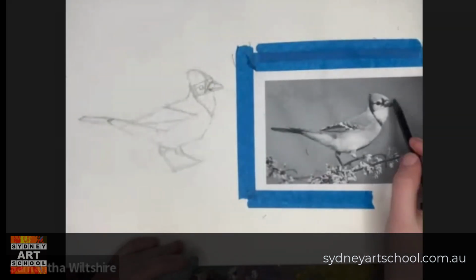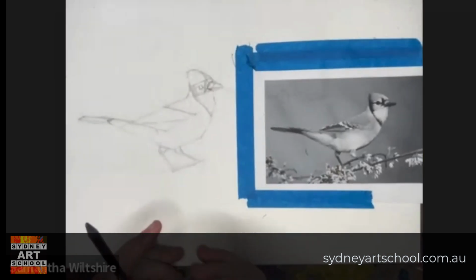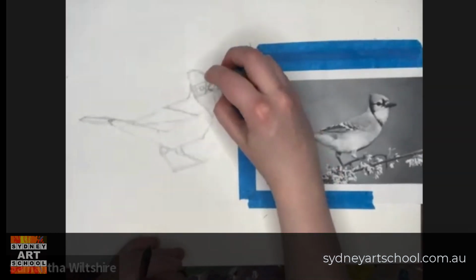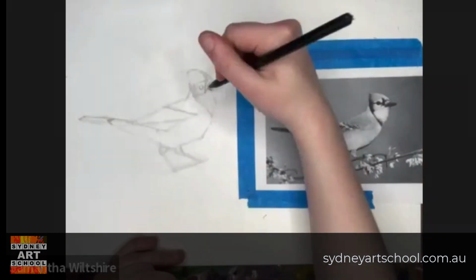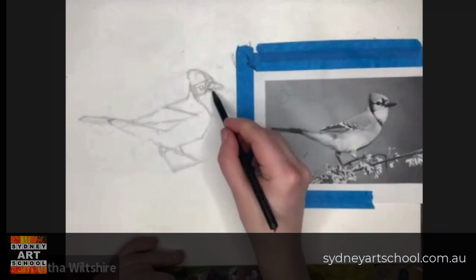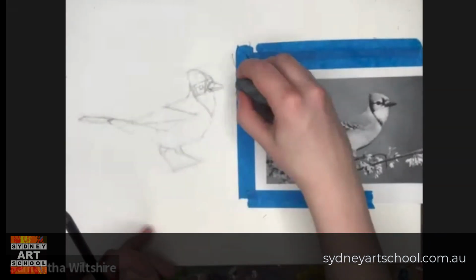Like for me, I've decided that lighter bit on the top of the beak is going to be important to map. I'm going to go ahead and do that now while I see it. I also want to get that dark marking on the bottom of the beak right there.